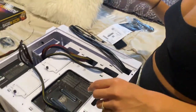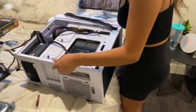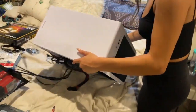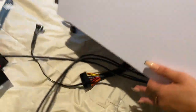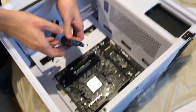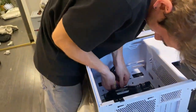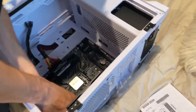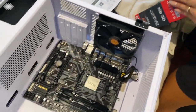Yep. So now you can flip it over. Which way? Just onto the other side. Big muscles. Uh-oh. It's not exactly how I wanted you to flip it, but okay. I feel like that cord's really short. It's because you're supposed to get as few cables as possible and make it look nice. Ooh, rainbow. How many more steps roughly are there? A lot. Okay, cords are in that are needed.